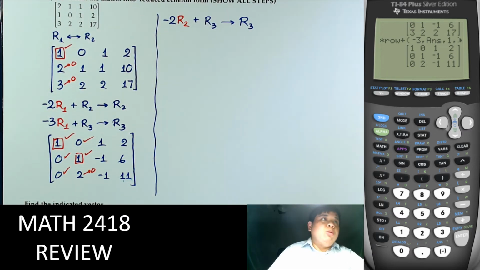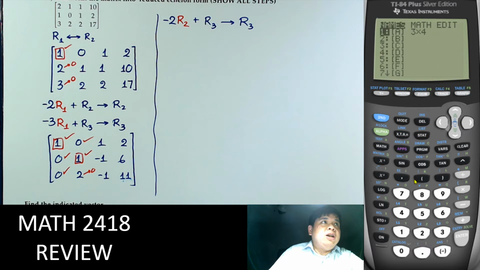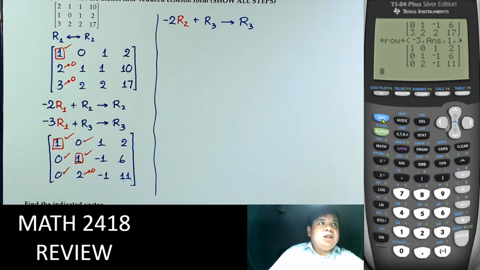Right. So of course we can hit second matrix and then do all of that, but the lazy option is just hit second, enter, it pulls up the last entry, so we don't have to go over all of that. Again, second, enter to pull up the last entry. Multiply -2 to the answer matrix, multiply to row 2, add and replace to row 3. Alright. So that looks good there.